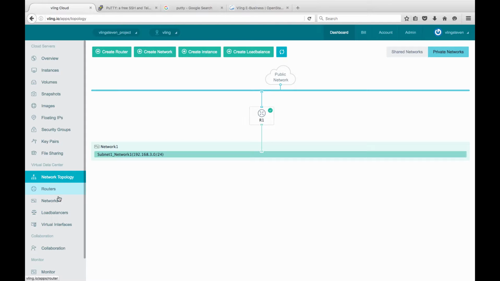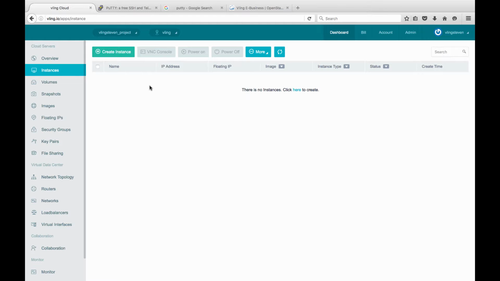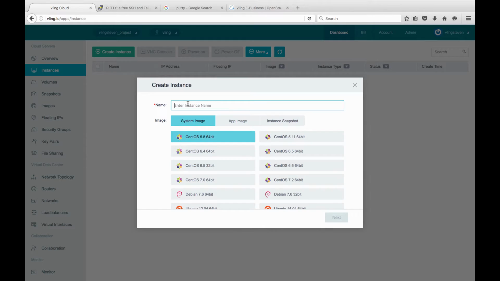And the third step is to create an instance. We go to the instance tab and choose create an instance. Give the instance a name, first server.